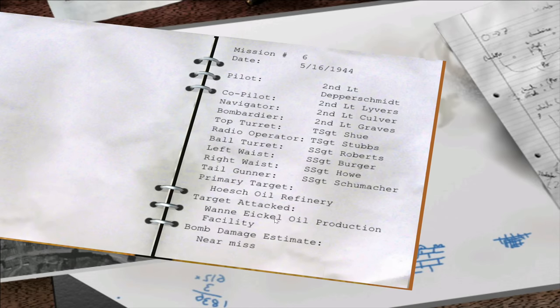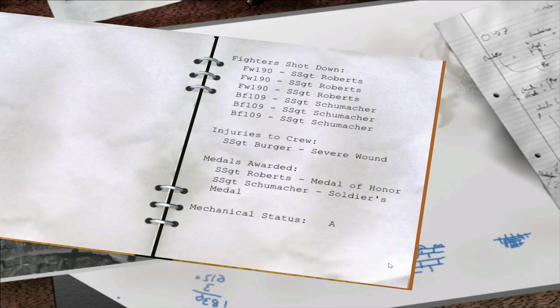So, the oil refinery was attacked. Wan Einkel was the actual one we hit. Near miss. Fighters shot down: Staff Sergeant Roberts got 3 enemy aircraft. He's the ball turret gunner, isn't he? I said we had that first wave of 190s that came up. Because they were coming up so steeply from below, they must have been quite slow airspeed. That's probably why we got such good shot rate against them.